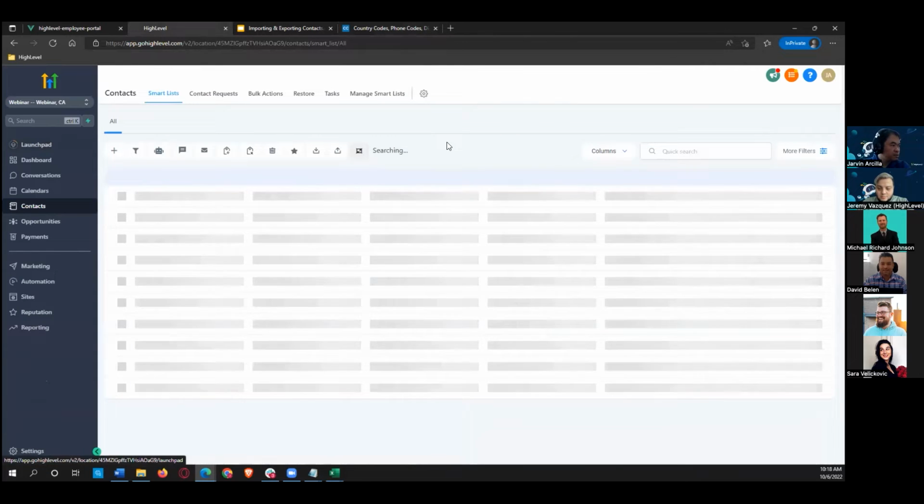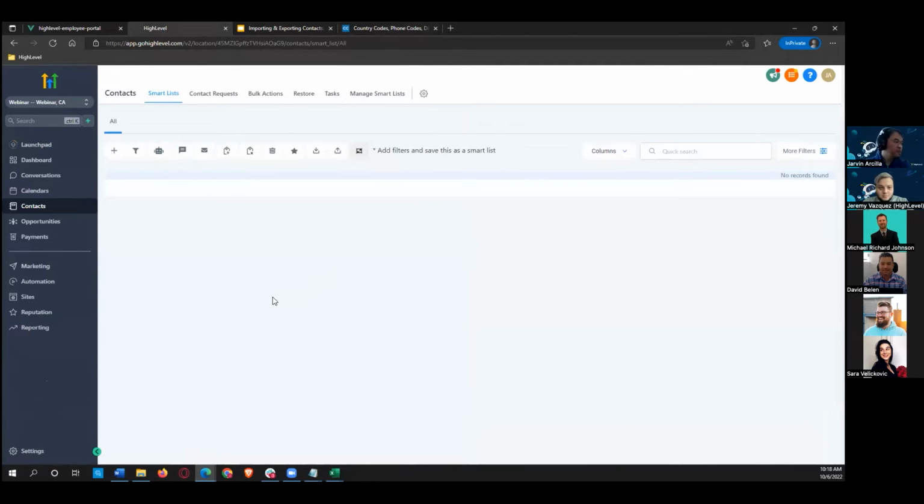So let's go back to the contacts. What does a user actually need in order to import a CSV file? A user would need to have at least an admin permission in order to be able to import a file in a location. If the user just has a user role, they won't have some features available from their contacts. They won't be able to delete, import, or export contacts.